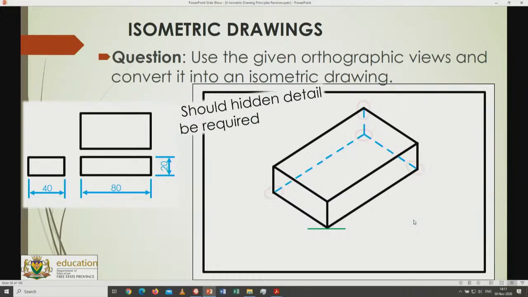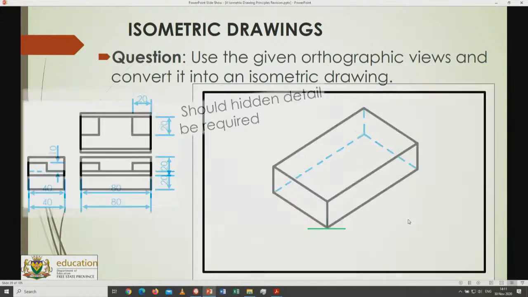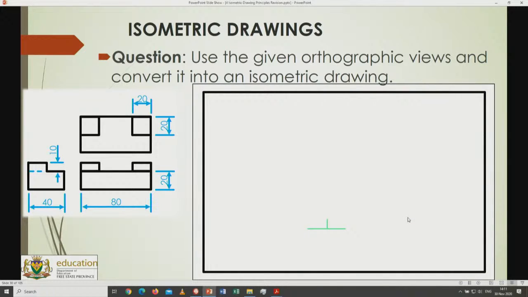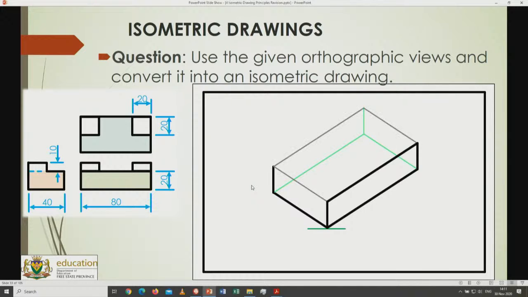Alright, so hidden detail, again, if it's necessary you have to put the hidden detail in. If there's a bit more to this little block that you have to draw, like in this case there are two blocks deeper in, obviously we're going to start at the bottom. You can try to visualize what will be on the bottom and what will be further upwards, and then you don't draw all the lines dark from the start, simply because some parts will be hidden behind other areas of the object. So those are the colors we've been working with. Please don't work with colors in your exam paper, just keep it straightforward and try to visualize what it is.